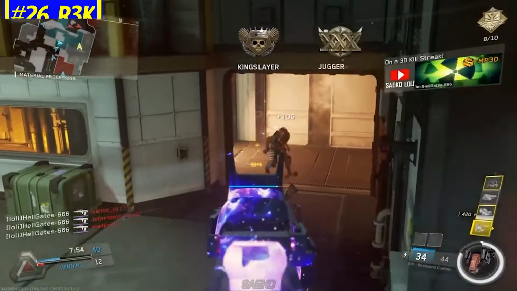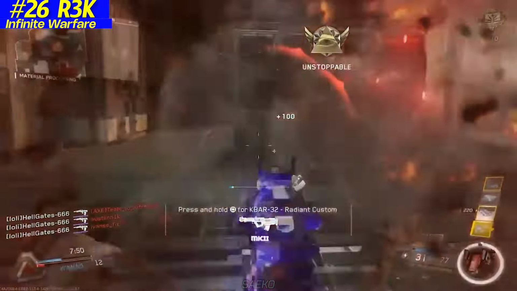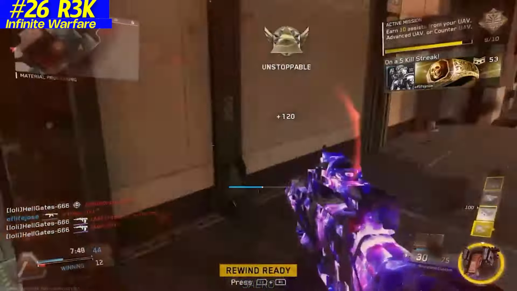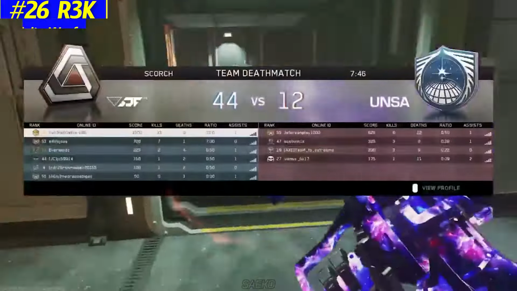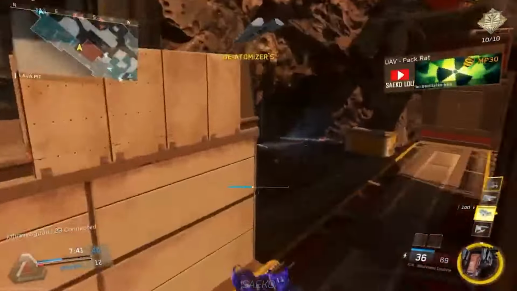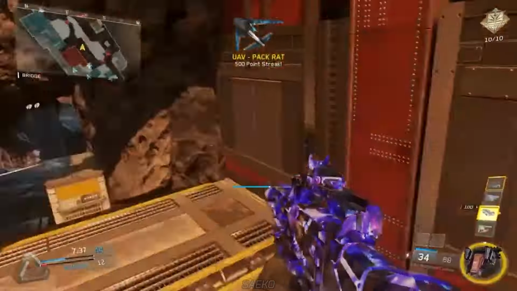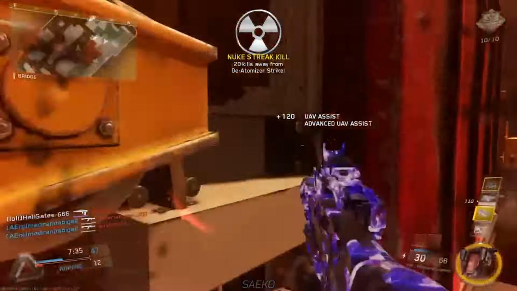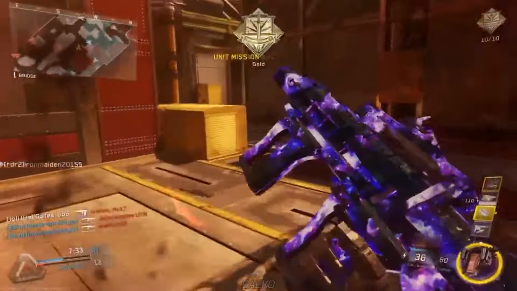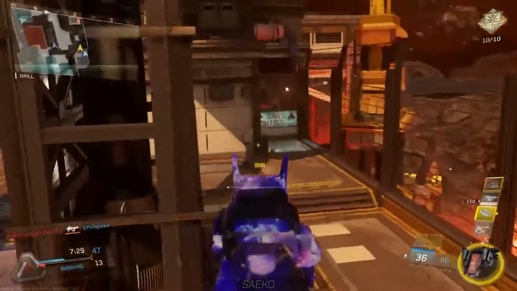At number 26, Infinite Warfare's R3K. I think this was one of the more underrated burst rifles from COD history because it seemed like people only remember the full auto epic variant, but the standard 3-round burst version was actually really good. If you didn't know, the R3K was a bullpup laser weapon that had really good accuracy and a really good time to kill if you hit your shots. Unfortunately, burst weapons as a whole struggled in Infinite Warfare due to the movement system, but all things considered, it was decent.